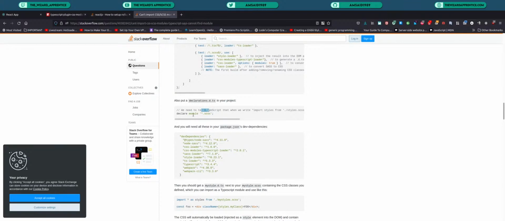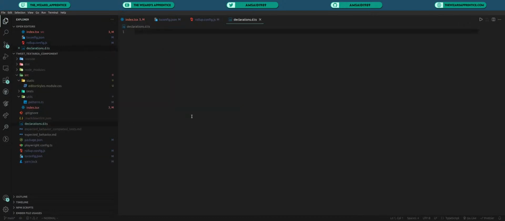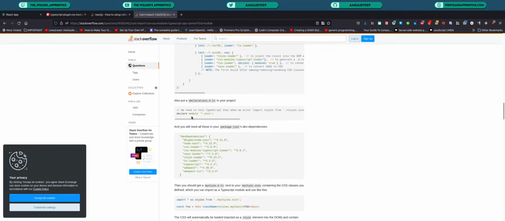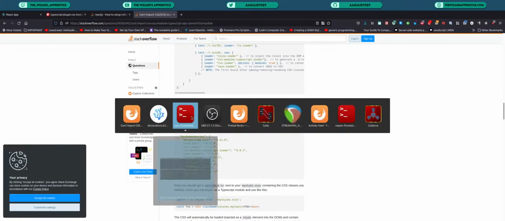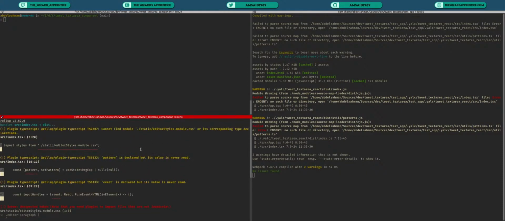Okay, so maybe we need that. Declarations dot d.ts. Let's see. Declarations.d.ts and declare module .css. Does that do anything? Nah, it doesn't look like it.